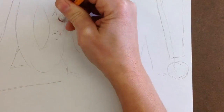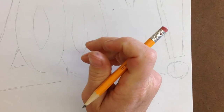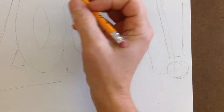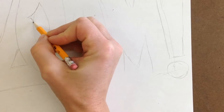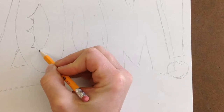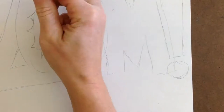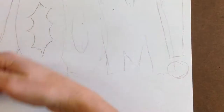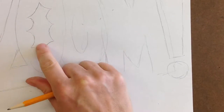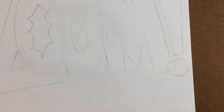Now I can go back in, start erasing my lines, and make them a little more defined. One thing I thought was really cool — I found this in one of the Roy Lichtenstein books — was making the insides of my O's look kind of like an explosion. So you can just kind of go around like this, making it come out a little bit. It's kind of a graphic shape you might find in a comic book. So the insides of my O's are going to look like a little explosion. Once you have it all sketched out in pencil, I'll show you the one I have all sketched out.